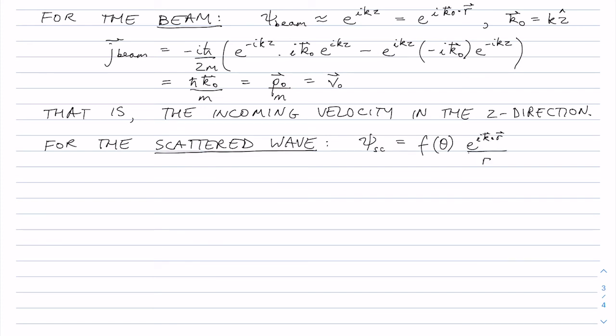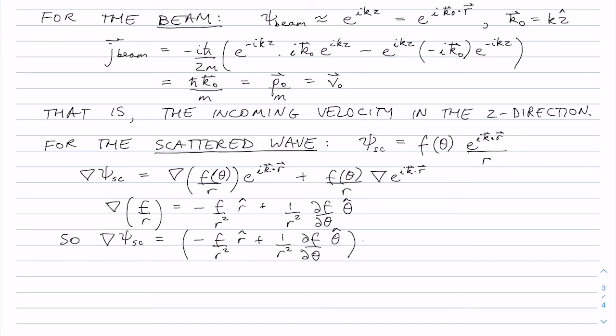Now for the scattered wave we can no longer use cartesian coordinates for grad so we're going to have to work a little bit harder in spherical coordinates. Grad phi scattered is going to be, and now I'll treat each of these in turn so we've got grad of f over r is, remember that f does not depend on phi here. That's the first term and the second term we can actually just write like this and you should go and check these yourself make sure that you understand how to get them, just go look up the gradient in spherical coordinates.